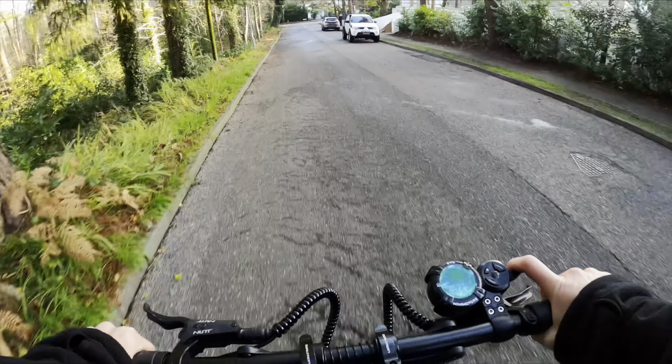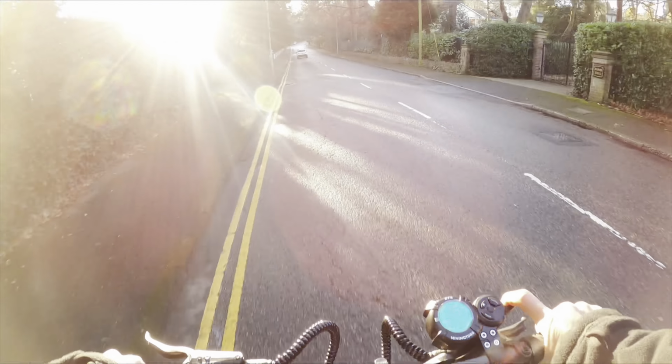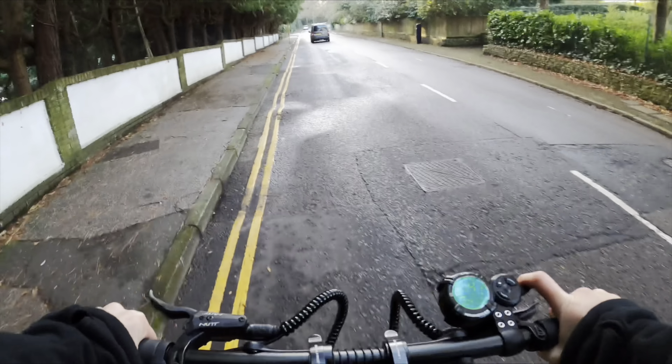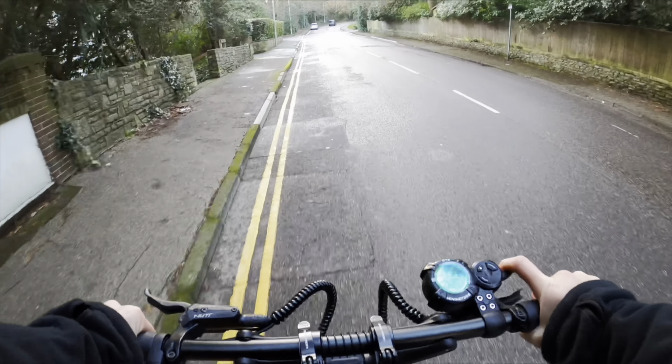So let's have a little go down the beach. Yeah, let's go this way. It's a nice ride anyway. Nice quiet roads. That's it, lovely. It's so nice being back out on the scooter rather than wasting money on petrol prices, because they've gone up so much. It's almost ridiculous. It honestly is.